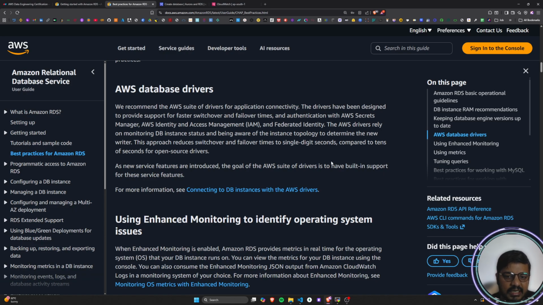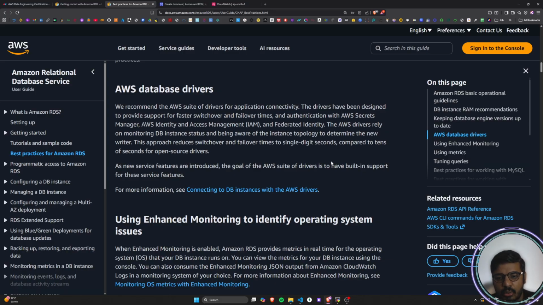So if we are going ahead with the AWS drivers, in that case we get instant awareness about the failover and the database queries. And this approach reduces the switchover and failover times to single digit seconds.